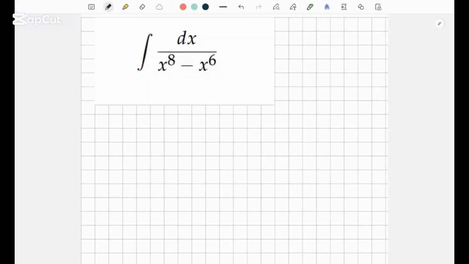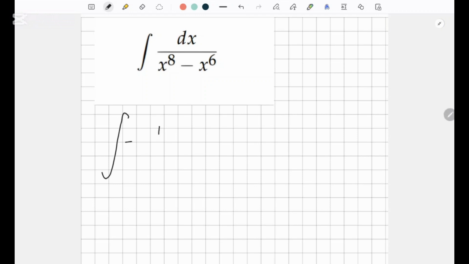Hi everyone, I'm going to show you guys how to integrate this MIT question. This is from the quarterfinals 2025 and it's the third problem. You guys should know that this question has to be done within 3 to 5 minutes, I guess. I'm not sure about the time limits you get. But I'm going to give you guys a detailed explanation of how to do this question using the proper substitutions.